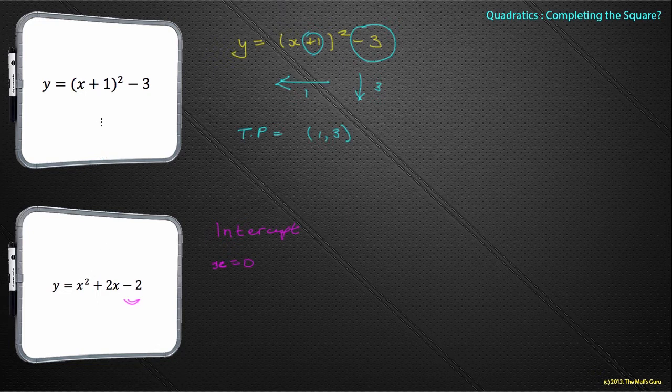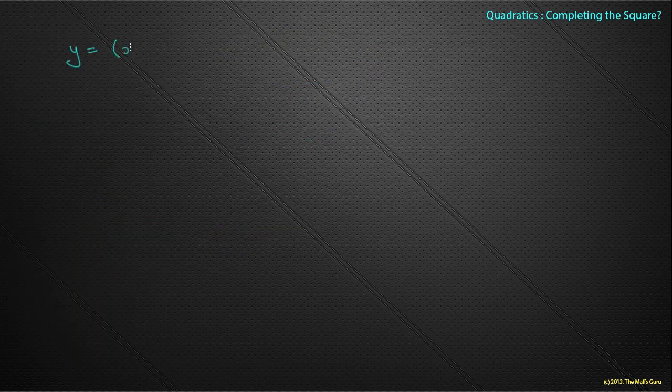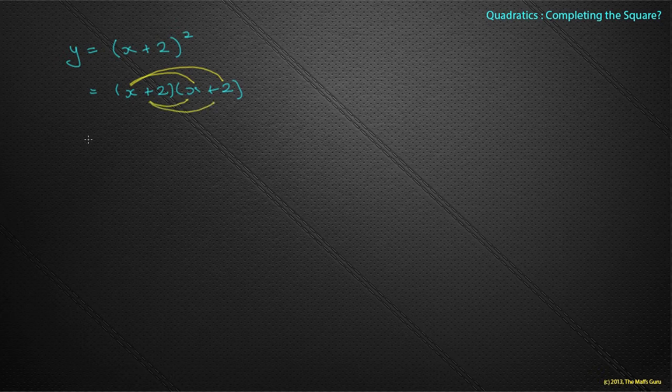So is there a way of getting between these two forms? Actually, yes, and it is called completing the square. If I have y equals (x plus 2) squared, can I write that in long form? Can I actually multiply out the brackets? Well, of course we can. We can FOIL it. That just means (x plus 2) multiplied by (x plus 2). In another video, we worked out that x times x, x times positive 2, positive 2 times x, and positive 2 times positive 2 is how you multiply out that bracket.